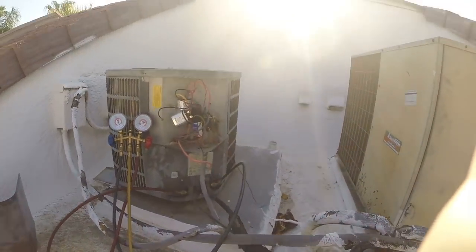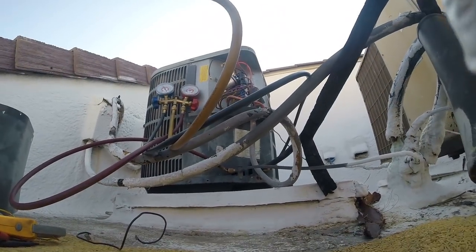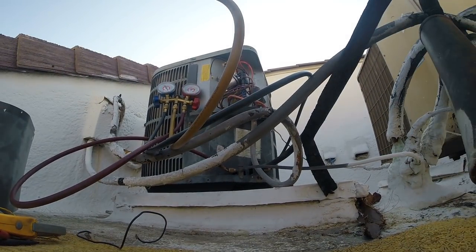Preventative maintenance has paid off pretty well this year. I haven't lost one single compressor or one whole unit yet this year. It's been a pretty good year. This one's a newer unit, but it's given me some trouble. A newer, older unit. It's probably about 6 or 7 years old, something like that.